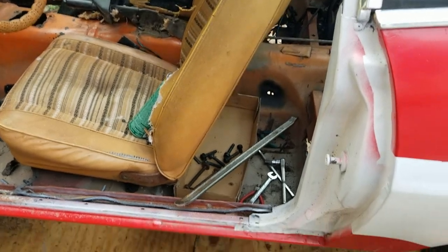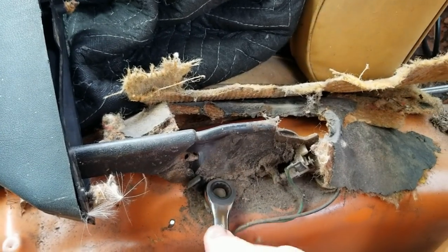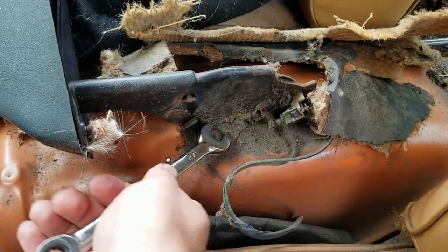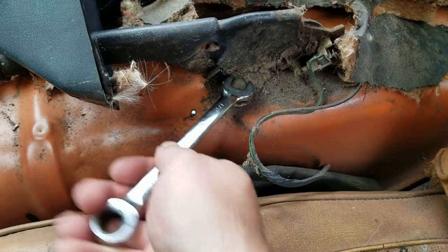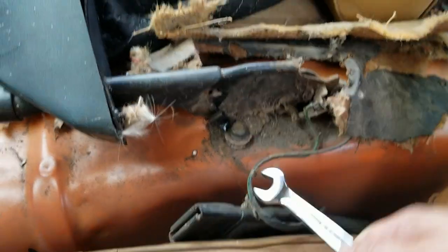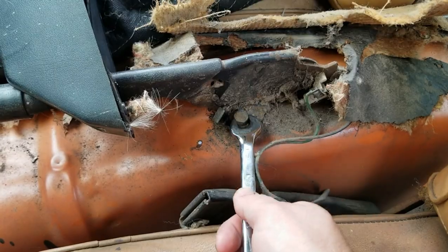Before we start putting transmissions and drive shafts under the car, I want to get this e-brake out. So I'm gonna clean up some rust under there. I gotta replace the e-brake cable anyway, so I'll get this out and get this ratty carpet out of here. I'm not gonna pull up the passenger seat yet. Get to that when we start patching that floor over there. Just got no time.